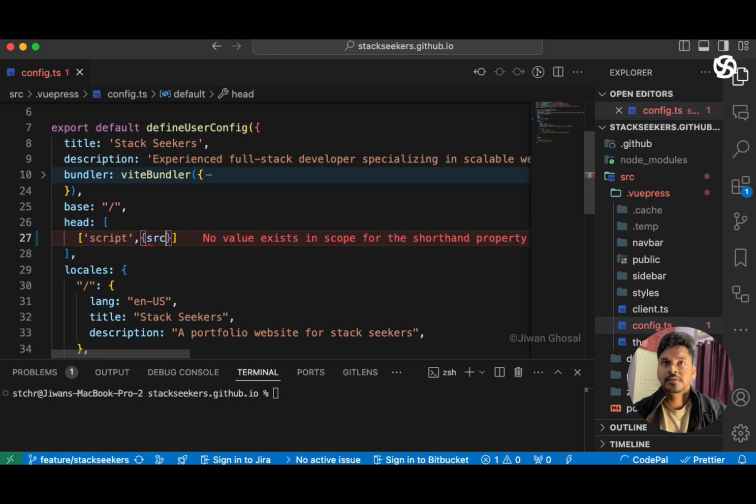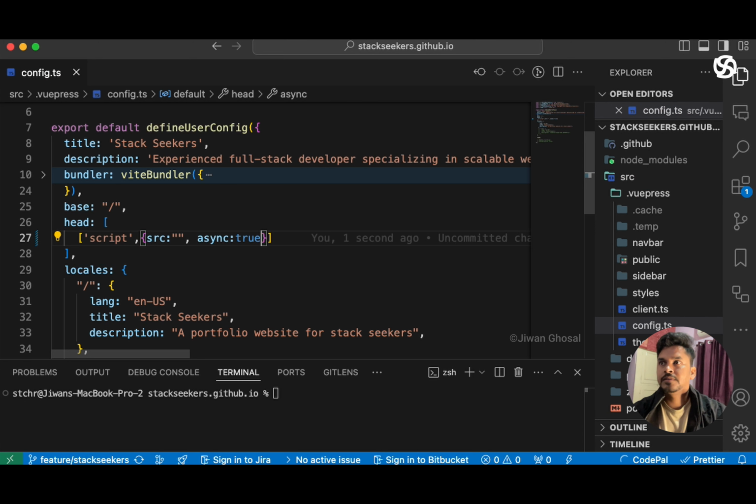One is src, and the next one will be async: true. That's it for this script.